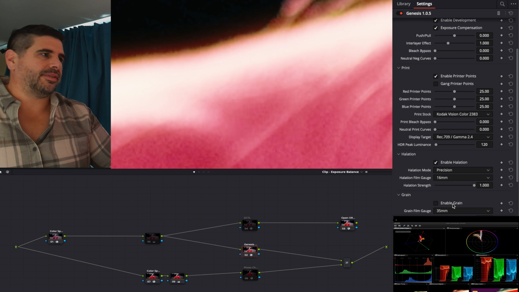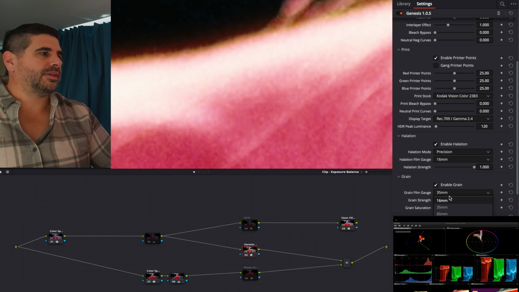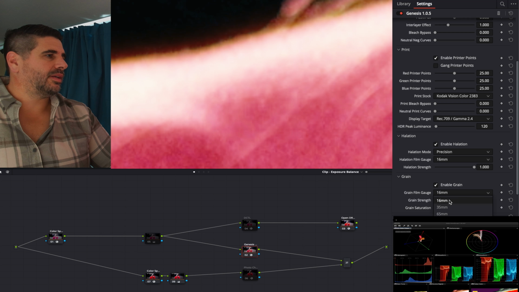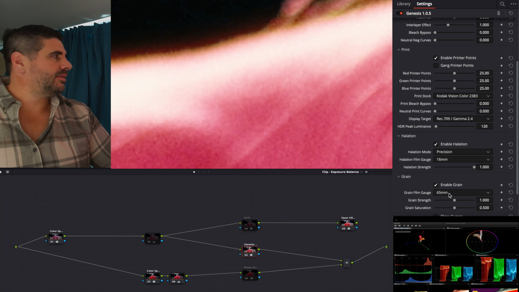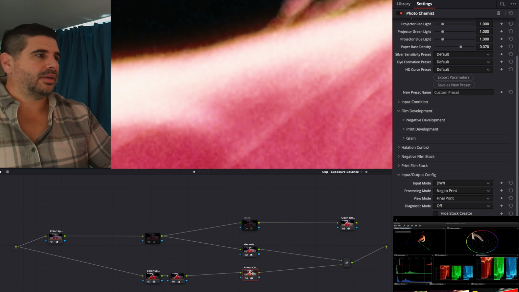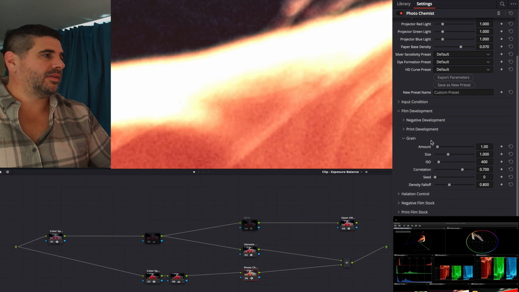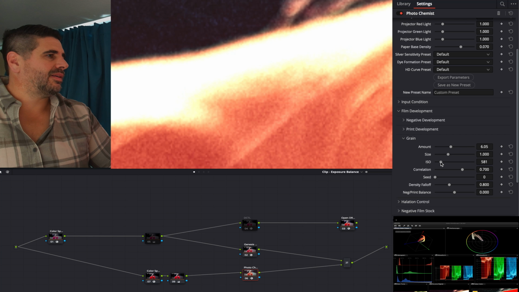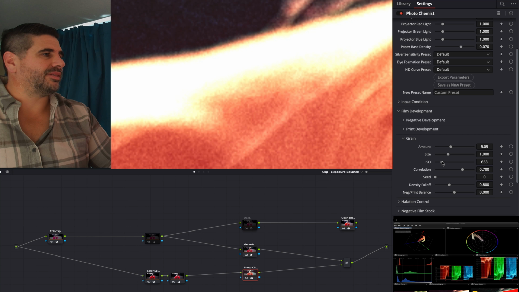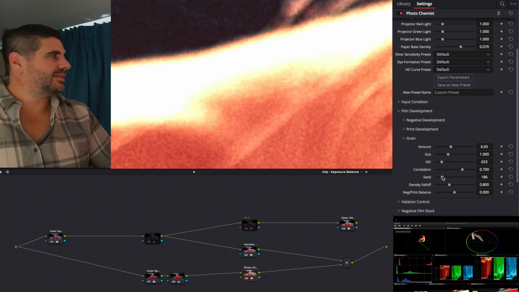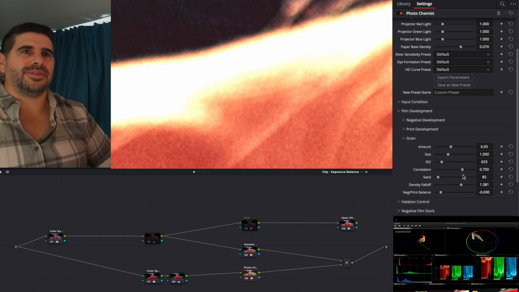Do they have grain? I don't have grain turned on here. Yeah, you can see here, if we wanted to look at the grain between the two. I'll look at my grain. I need to condense down these grain controls too. This is too much. Nobody knows what any of this means for creating grain.